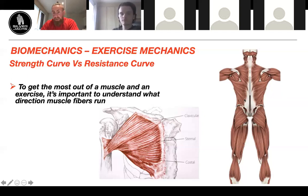If you're pulling it any other direction, if you're pulling it out behind you, you're pulling it over here, you're not matching the line that the fibers run in that muscle, so you're not going to effectively train that muscle as well as you could if you match the movement to the line of the fibers.